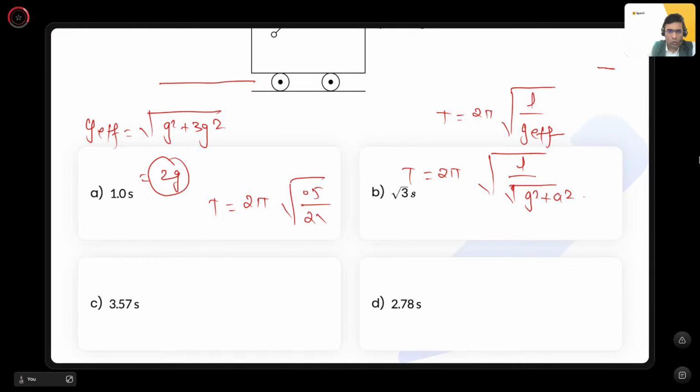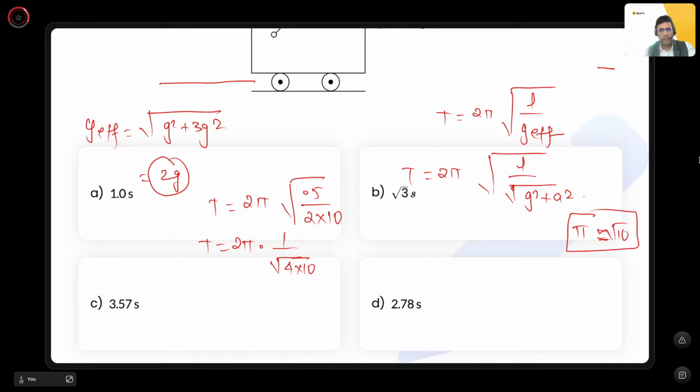2 into 10. ठीक है, अब इसको solve कैसे करेंगे हम? तो इसको हम लिख सकते हैं 2 pi into, ये हो जाएगा 4 under root of 40 या 4 into 10. ठीक है, अब pi को ना root 10 लिख सकते हैं. It is approximately equal. ये ध्यान रखना है आपको calculations के लिए. ऐसा नहीं इन questions में pi को 3.14 लिखने लगे.